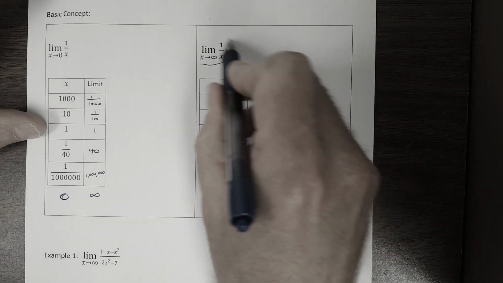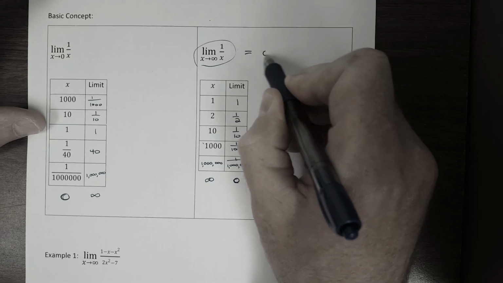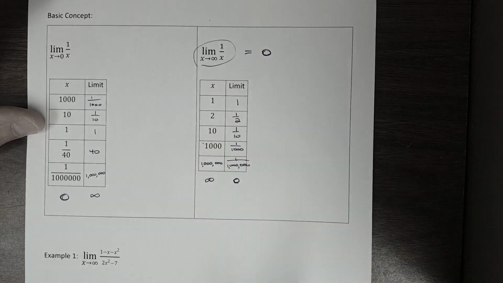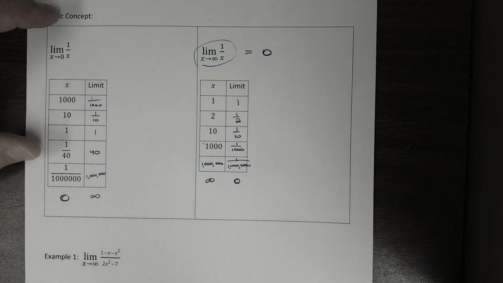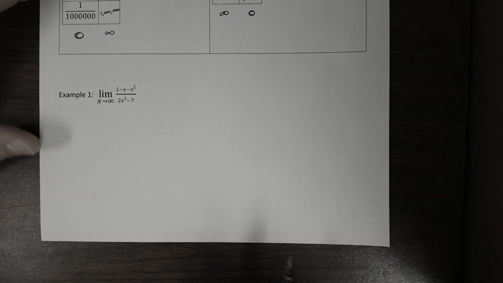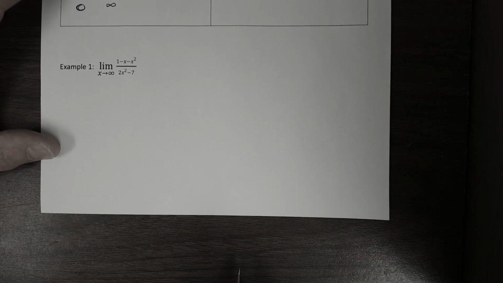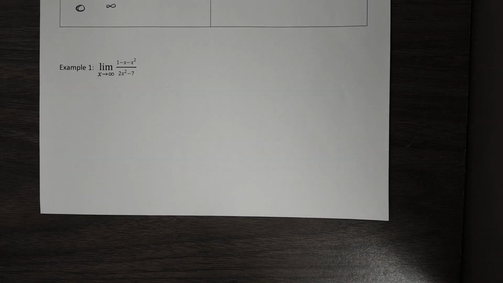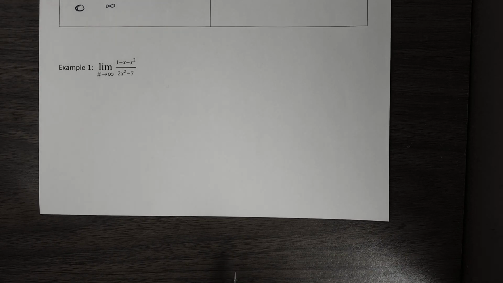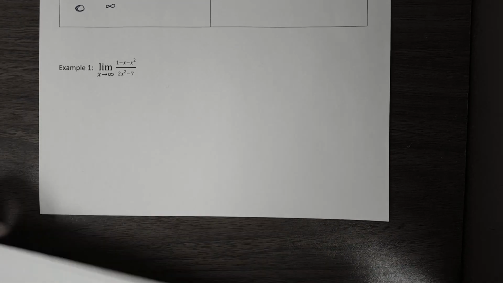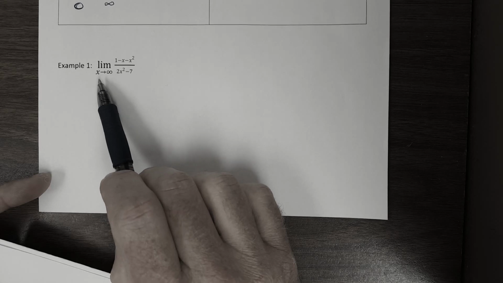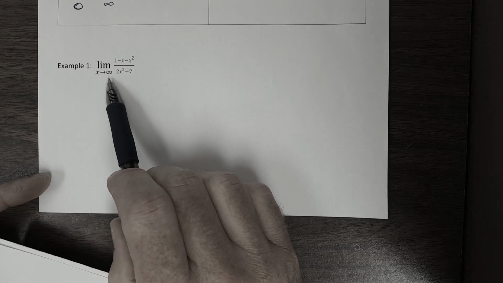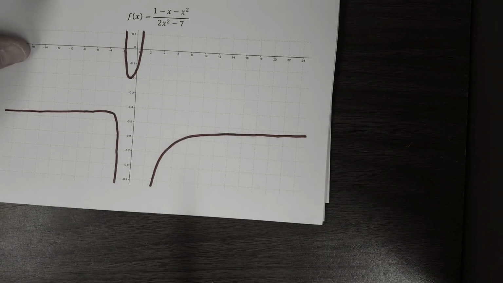And this right here is the whole idea algebraically of what we'll talk about. All right, so let's just take a look at our first example here. Let me just show you a graph of this here too. We'll look at a conceptual understanding. So we're going to take a look at both the limit as x approaches infinity, and we're going to look at negative infinity as well. So look at what this graph looks like.